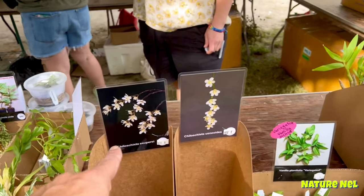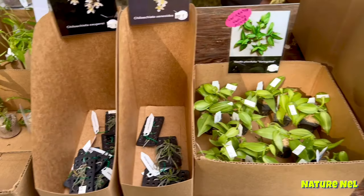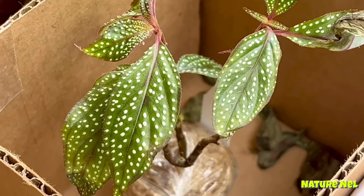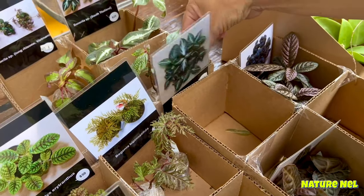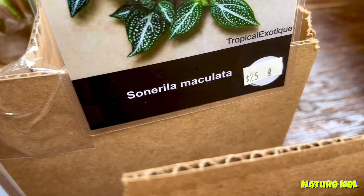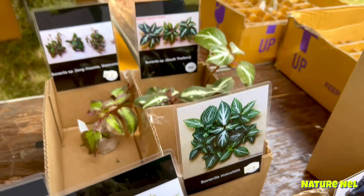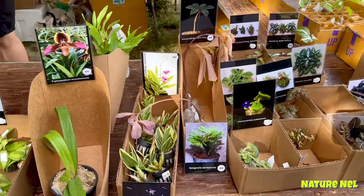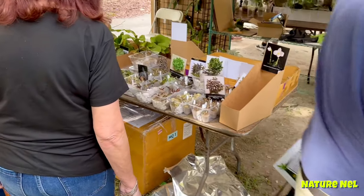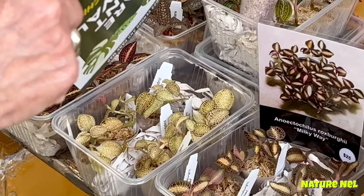Oh, look at these, Terri! Is that a Chinotista? No, it's a ghost orchid! Here it is. Oh, that's it? Let me see. And there's only one. That is really cute. How much is it? $25? No, $6! That is so cute. And look, they got more here. The tiny one — I love this one. Look, this one I like.